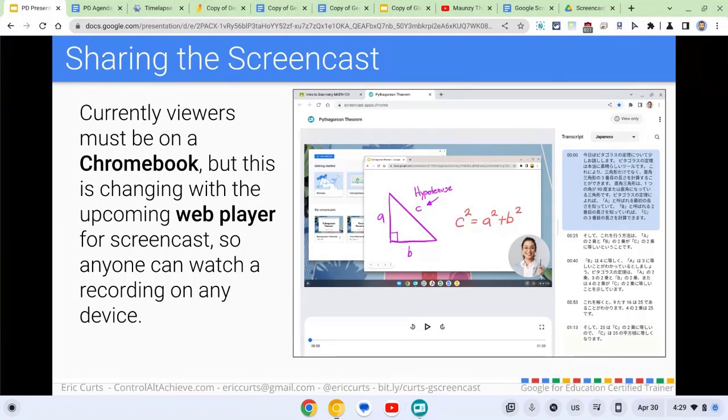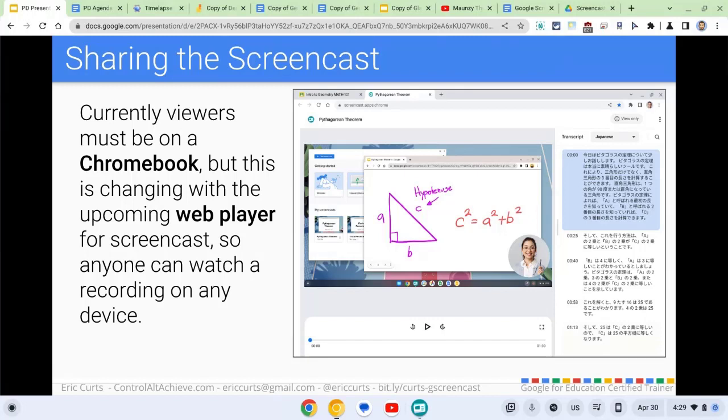If you gave the link to somebody to watch it, they also needed to be on a Chromebook. So this was a very Chromebook-centric tool. Not only did you have to have a Chromebook to record the screencast, you also had to be on a Chromebook as the viewer.